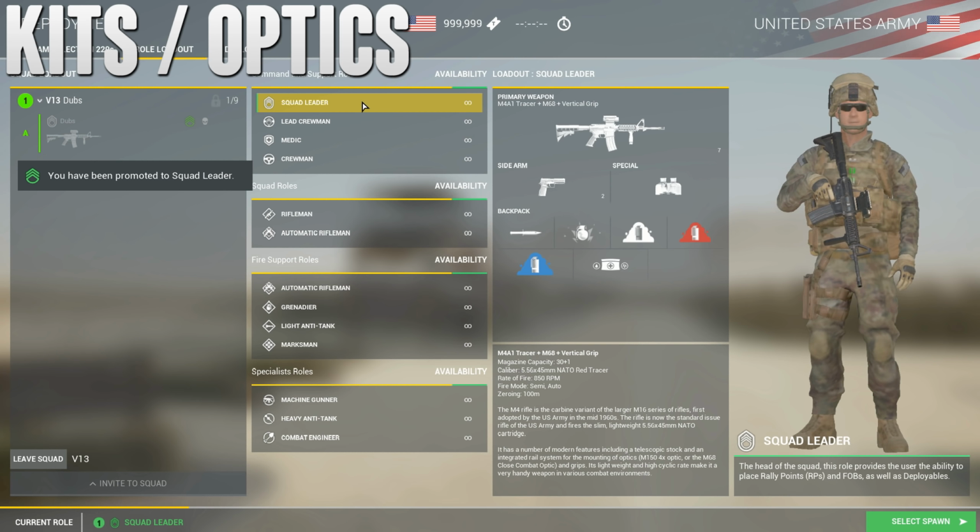Lots and lots of optics. This is what we've got with V13. Timestamps in the description below for the factions that you want to view.